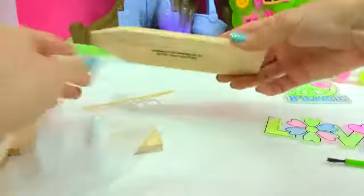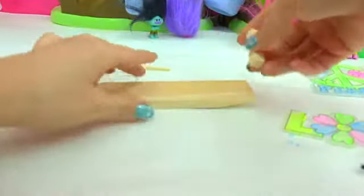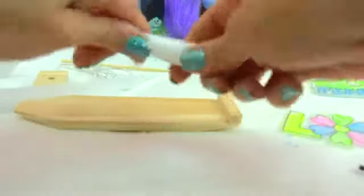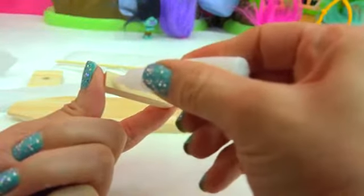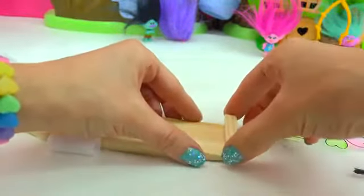So let's start gluing here. So this is called the hull. So we are gonna wanna glue this piece, which is gonna be the stern. It even comes with the glue here. Add a little squirt of some glue. Glue it right onto the back of the boat.